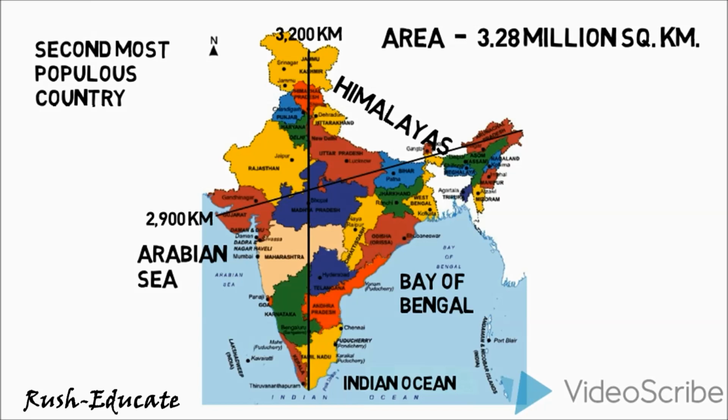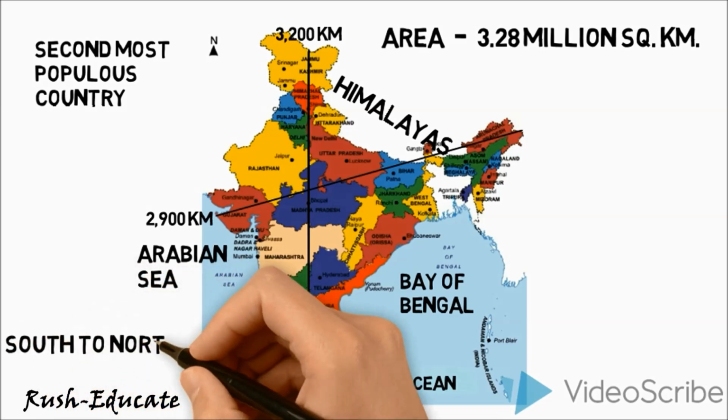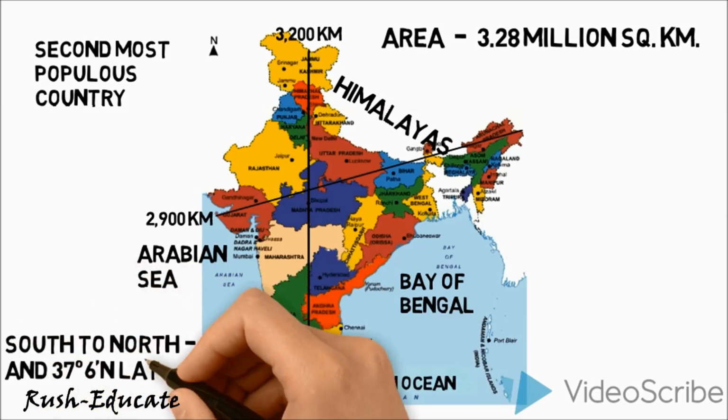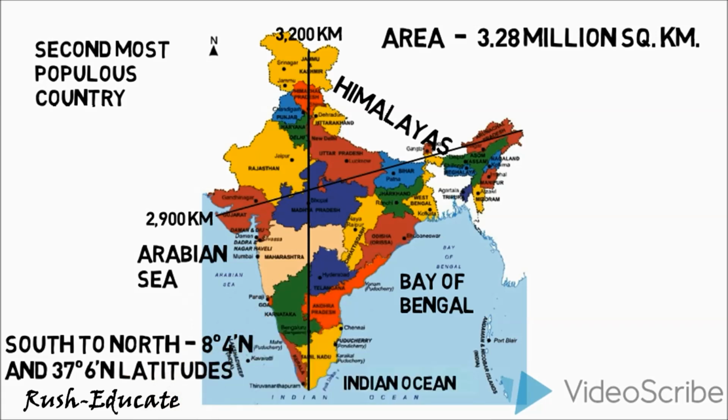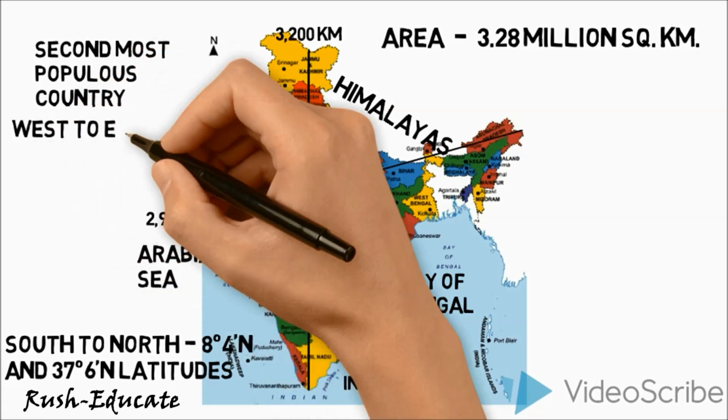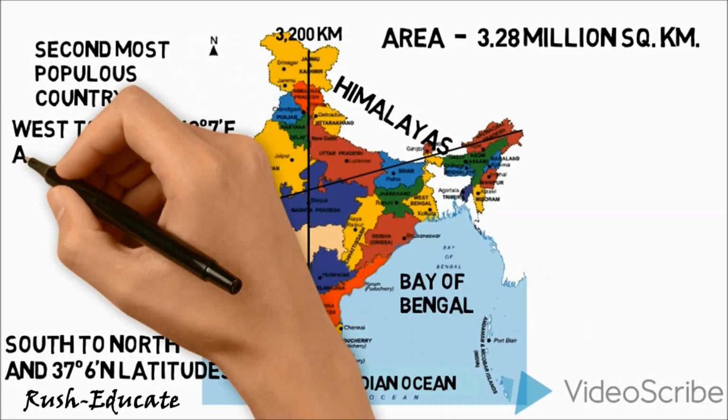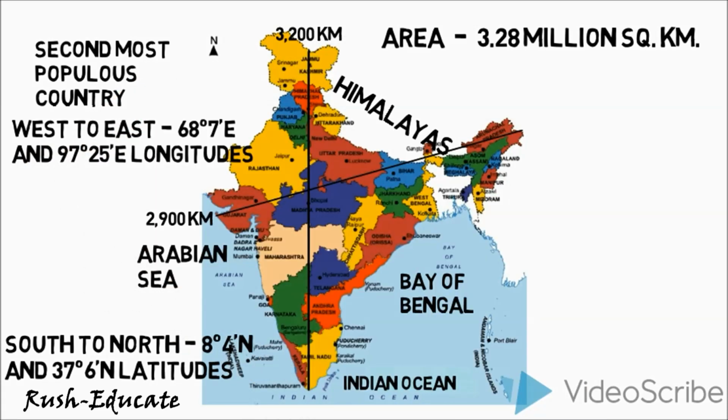India is located in the northern hemisphere. The Tropic of Cancer passes almost halfway through the country. From south to north, mainland of India extends between 8°4' north and 37°6' north latitudes. From west to east, India extends between 68°7' east and 97°25' east longitudes. Due to great longitudinal extent of about 29 degrees, there could be wide differences in local time of places located at two extreme points of India.